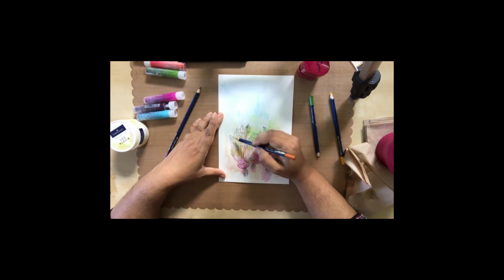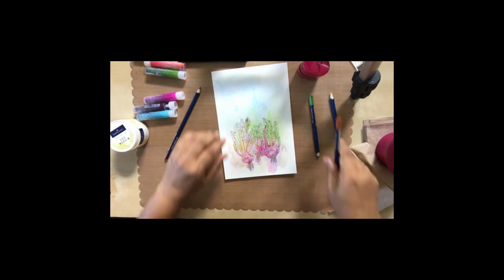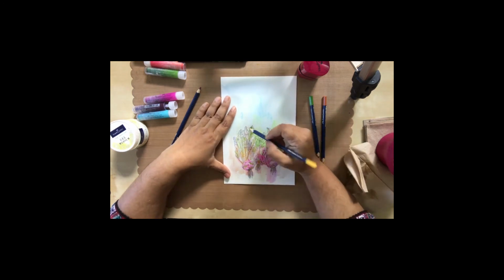Again, I do not want you to feel like you are coloring by number, where every block is a different color or something like that. Just keep it loose.